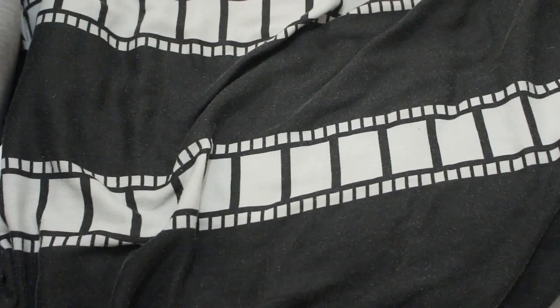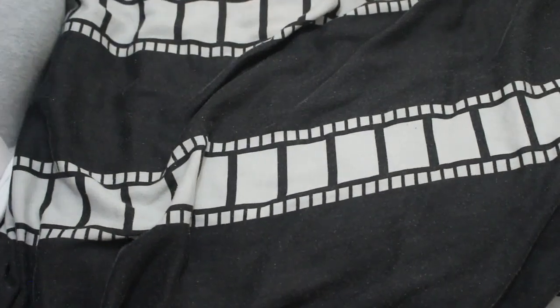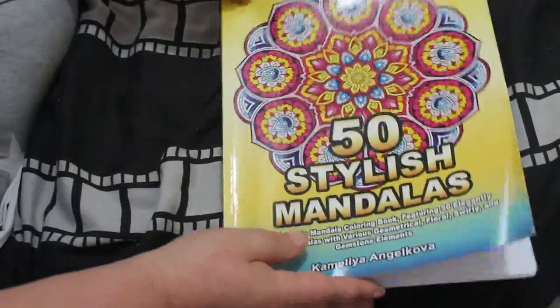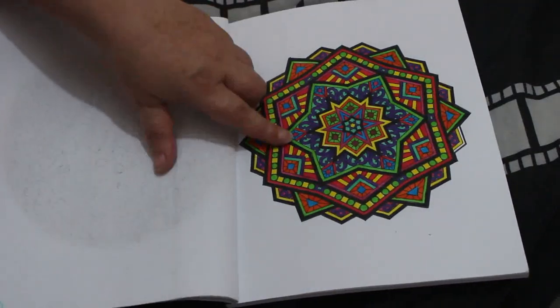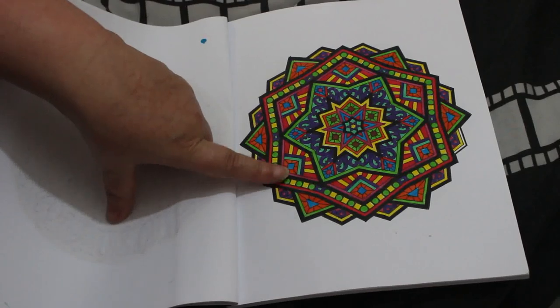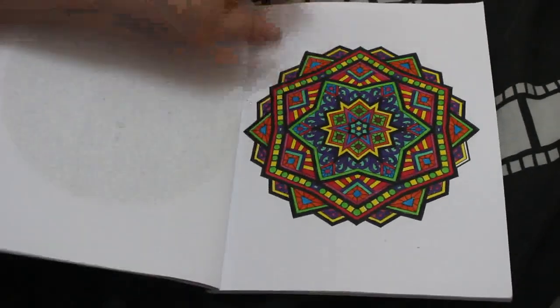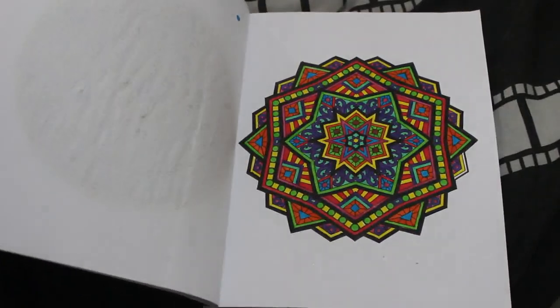Those are all the proper pictures I did. I did one in Stylish Mandalas by Karina Angel Kover — I do like this book. I did it using the pens I hauled: the Faber-Castell felt tips, which I really like. I'm going to be buying them again — they are lovely.